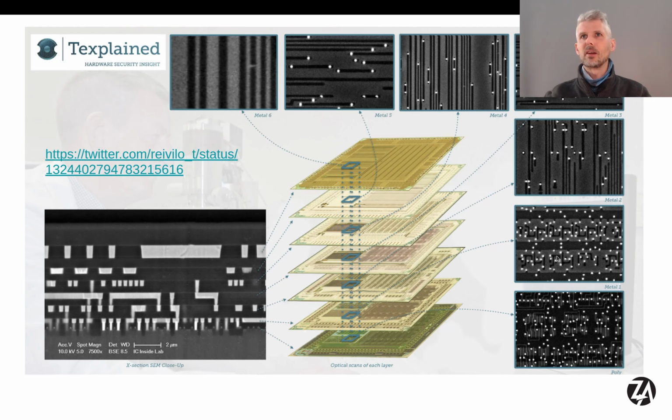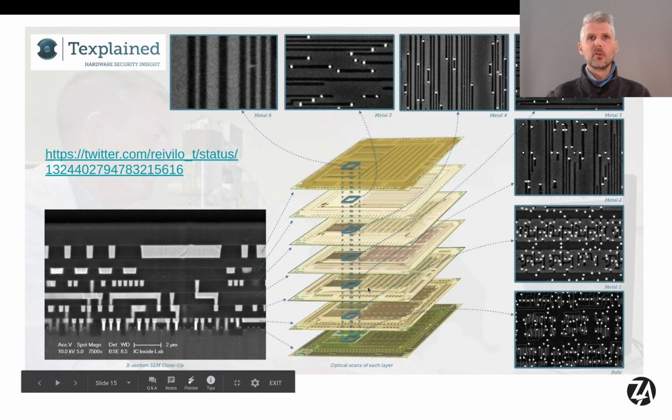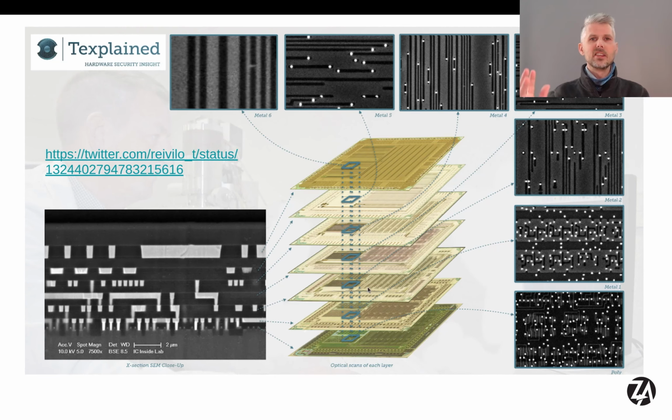got all these different metals, metal 1, 2, 3, 4, 5, 6, that build up all the interconnections. And in the SkyWater 130 process, we have up to metal 5. So metal 1 is used in the cells, and then we can use metal 2, 3, 4, and 5. So it's like a 4-layer circuit board to join all these things together.